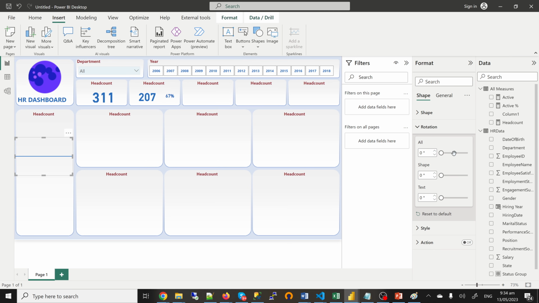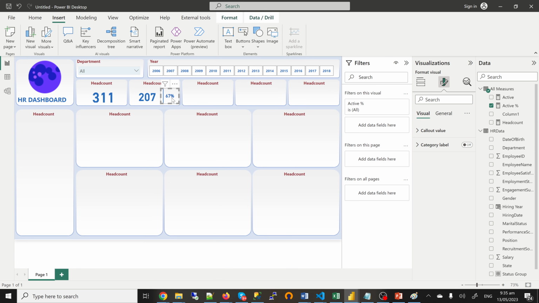I think it's 270. 270. Yeah. And then we drag it here. We can push this percentage a bit on this side. Okay, so we drag this here.